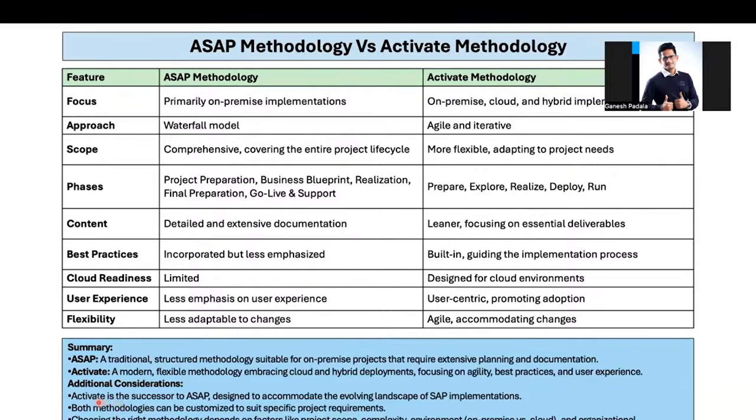Additional consideration: Activate is a successor to SAP. That's why I'm telling you that when Activate comes, all the good things in SAP and most of the process steps look similar. It may be 70%, 80%, 60%, whatever the percentage, but it is a successor to SAP, designed to accommodate an evolving landscape of SAP implementations. Both methodologies can be customized to suit specific project requirements.